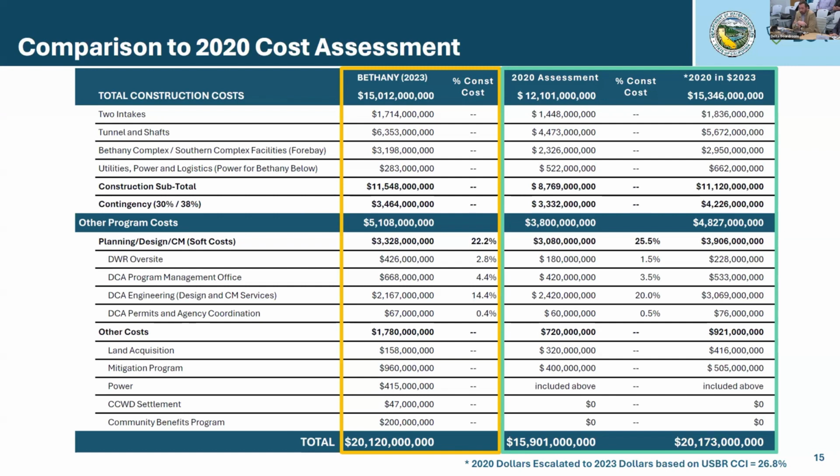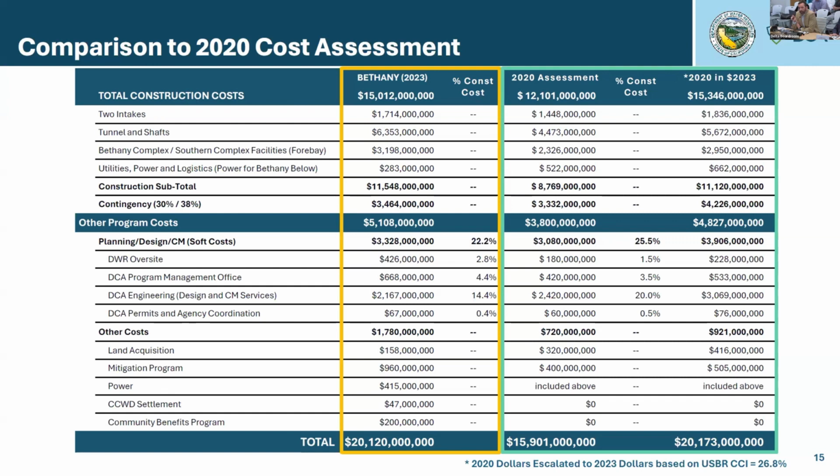But I want to just pause for a minute and look more specifically at what we've done here. So we took the construction costs at the top, which back in 2020 totaled 12.1, and you can see that number at the very top of the column there. So all of those construction costs were escalated using the 26.8%.